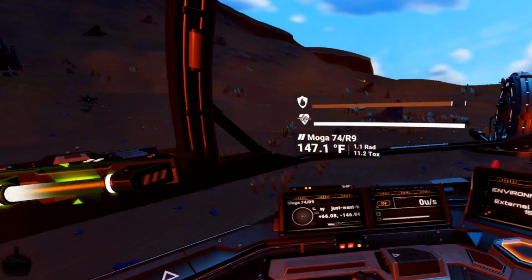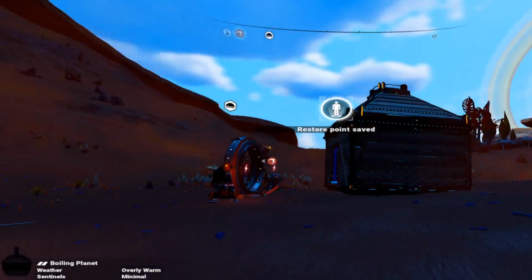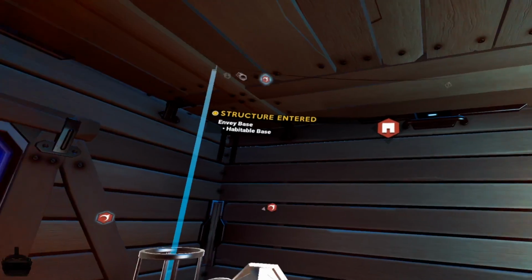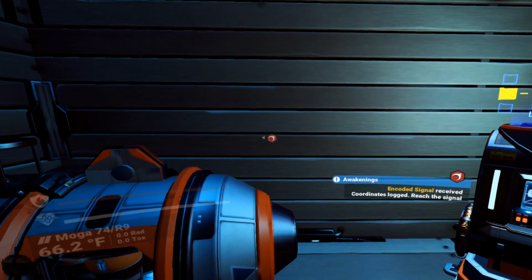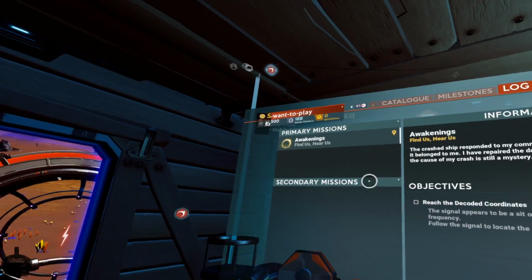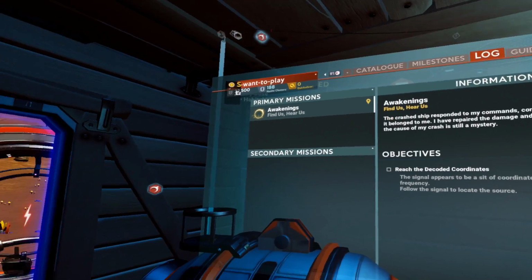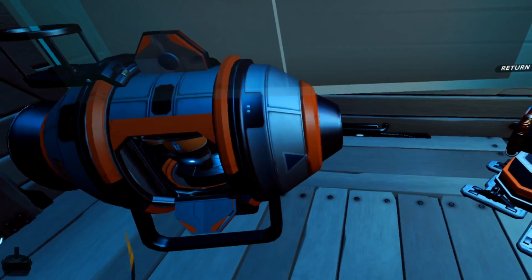So go back in here so I can heal up, hop out, and that's where we'll end it. We'll just take a look at the log here. I need to go to these decoded coordinates next, so that's what we'll pick up. That's it. Thanks for watching.